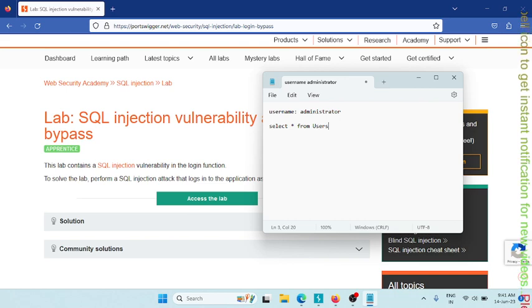So we select star from users, and then we put a filter where username is equal to administrator.